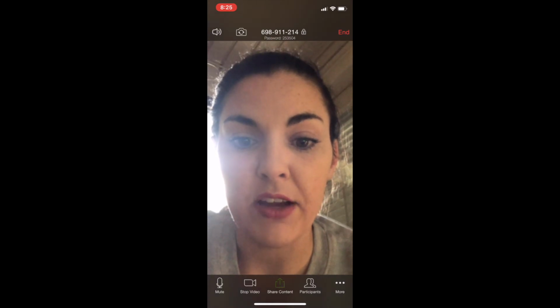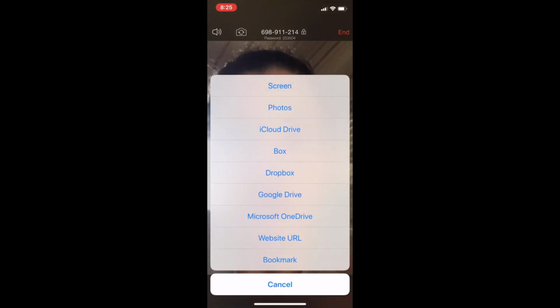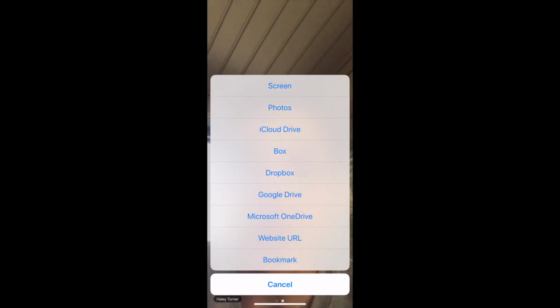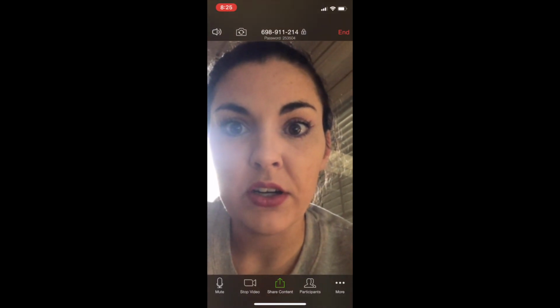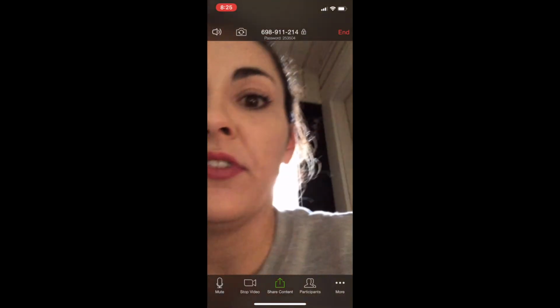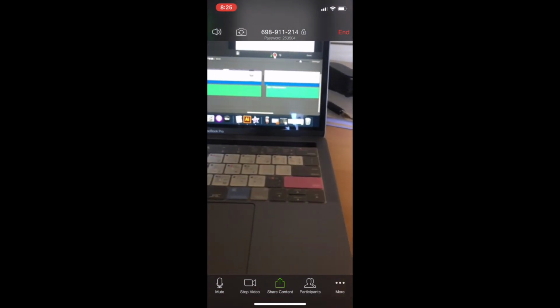Okay, I have the option to share content, and so I could share my screen, share something from my photos, share something from my Google Drive, whatever. Okay, so those are just the different options. I can also flip my camera around if I needed to.